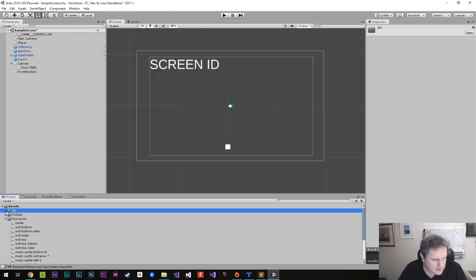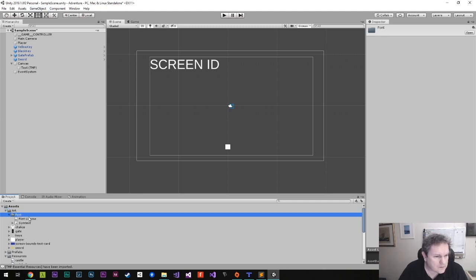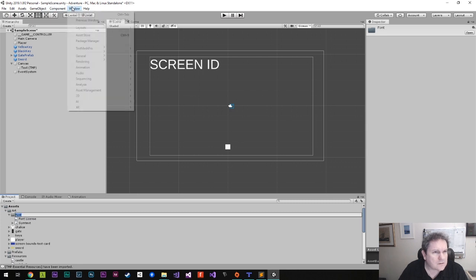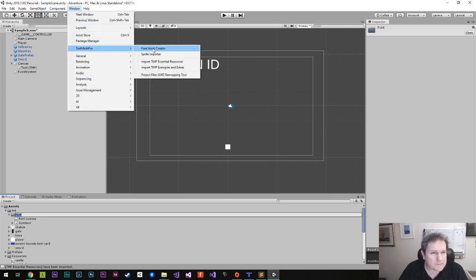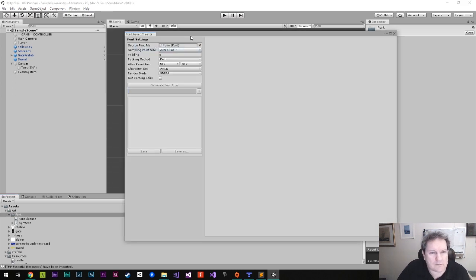And now if I go into Art, I can click on Font, and then I can go to Window, Text Mesh Pro, where is it? Font Asset Creator, that's the word I'm looking for.